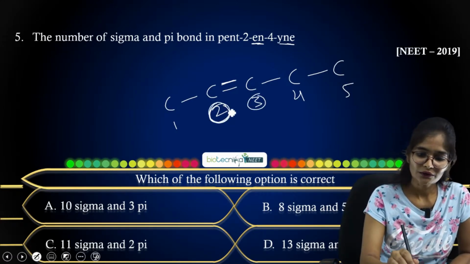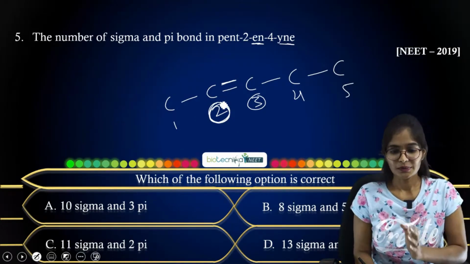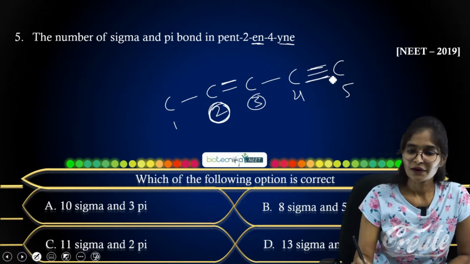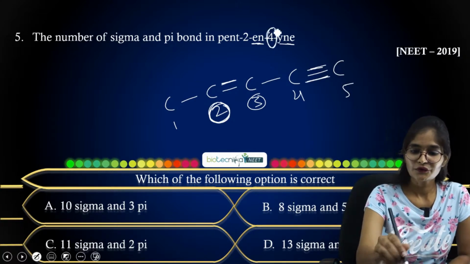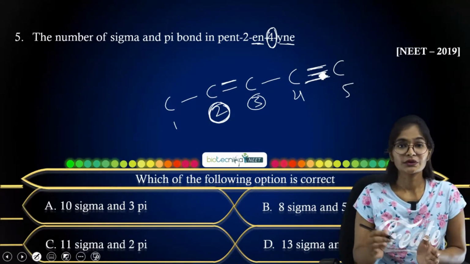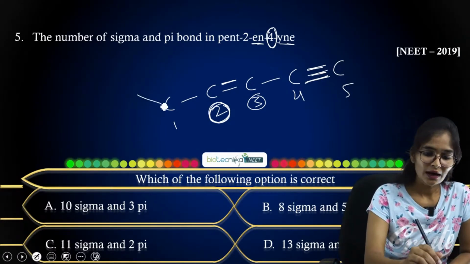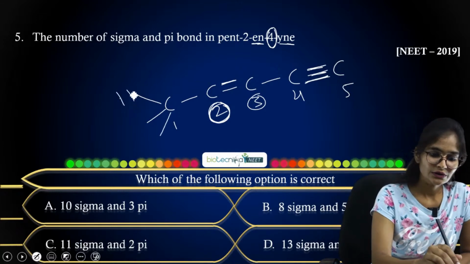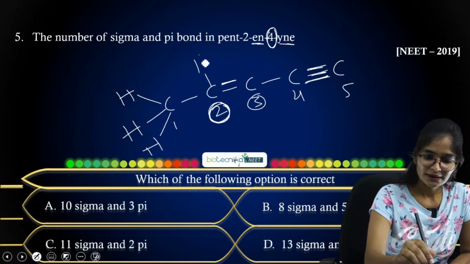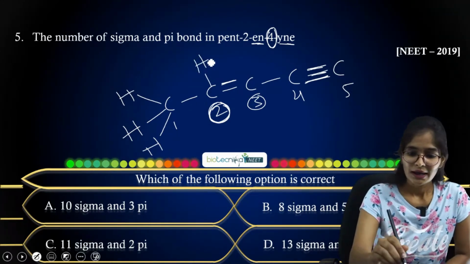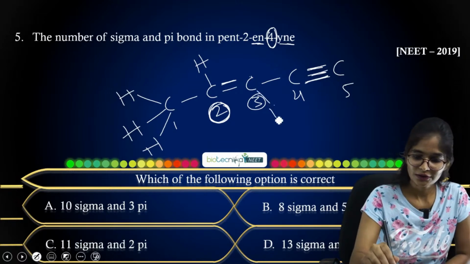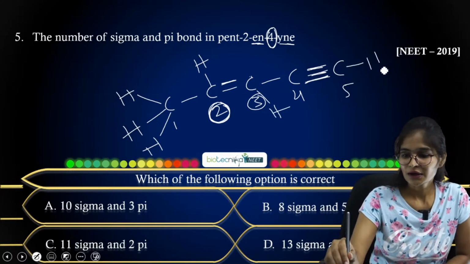2, right? So you have to take 2 while naming the IUPAC. Now coming to the triple bond. The triple bond is between 4 and 5 because they have given the numbering as 4, right? So you have a triple bond between the 4th and 5th carbon, and on the first carbon you have 3 hydrogens, and apart from that, on the second carbon you have 1 hydrogen, and here also you have 1 hydrogen, right?